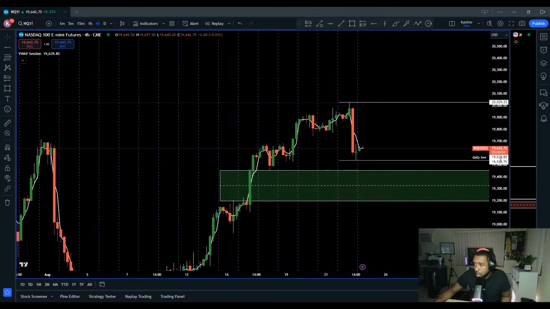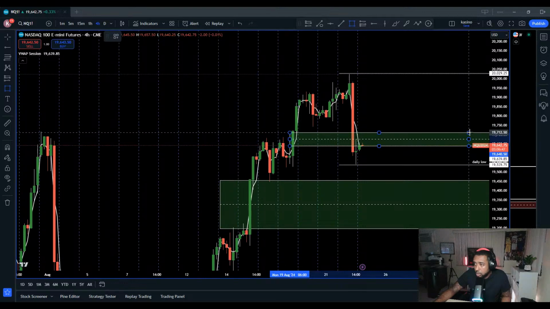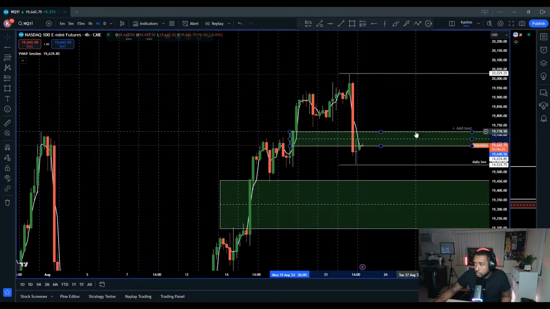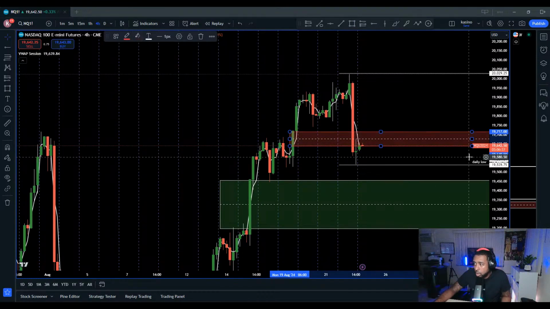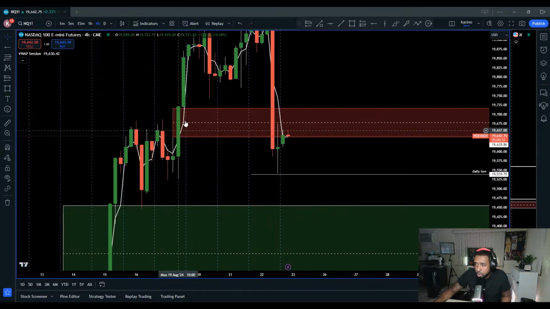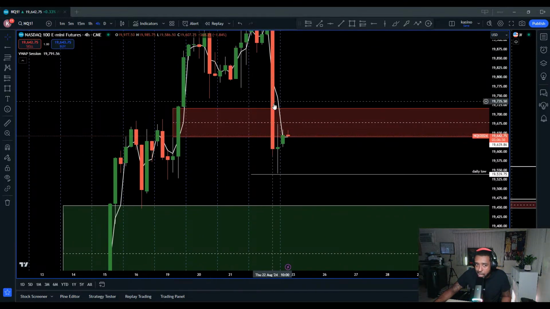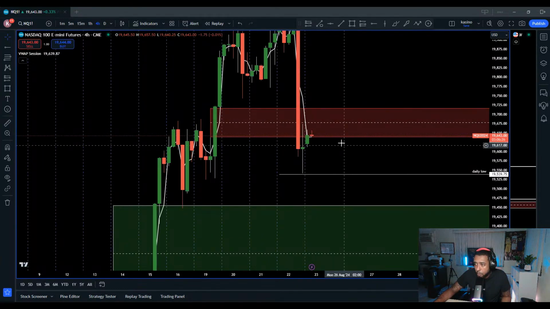One thing I see, this was a 4 hour fair value gap that got disrespected. So you see that's a 4 hour fair value gap that got disrespected. So now this could be showing that we could be wanting to go a little bit lower. I'm saying we could be wanting to go a little lower because this is a bullish fair value gap that just got ran through. You know what I'm saying? So cool.